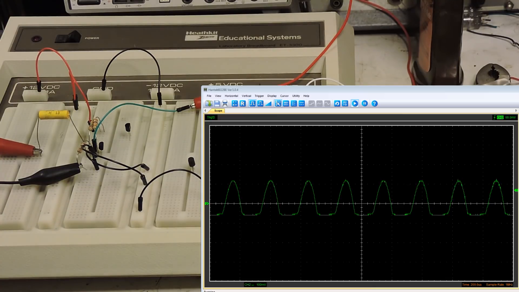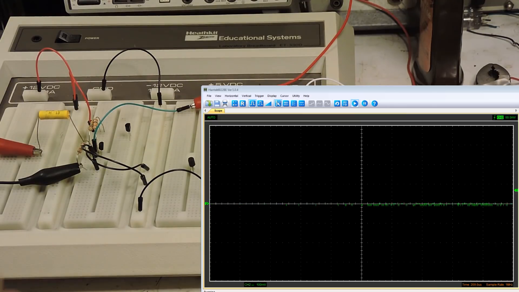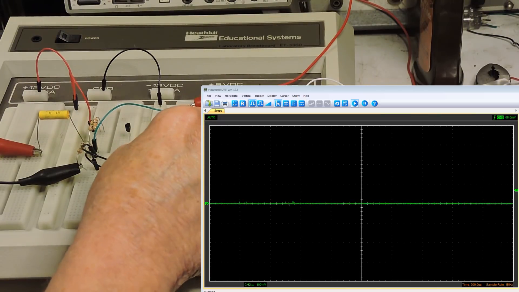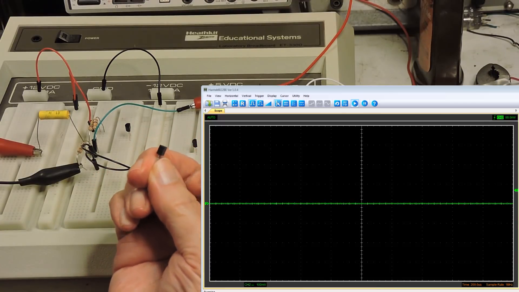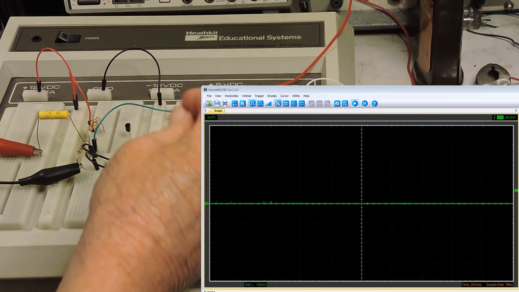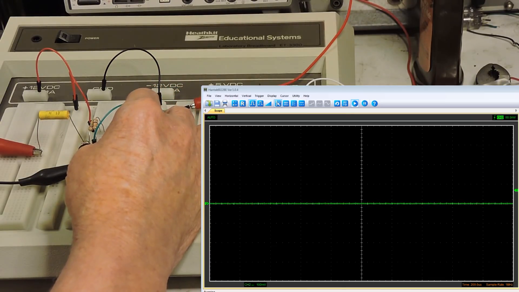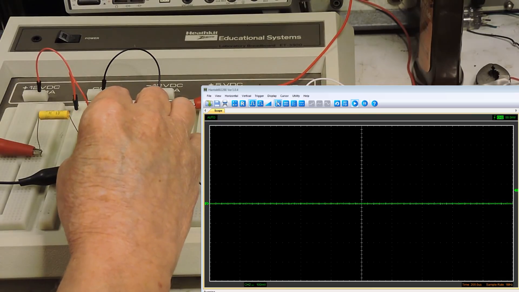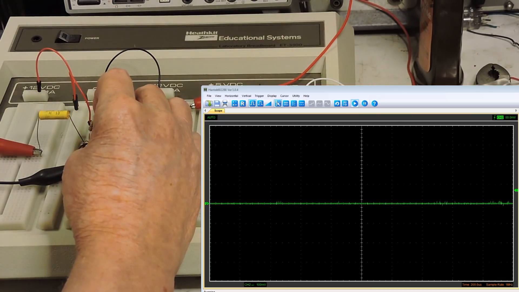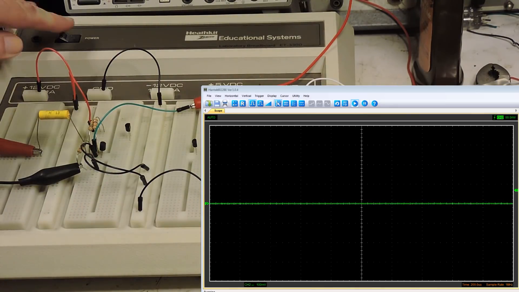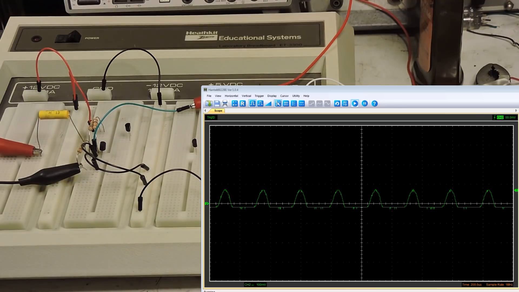Okay, let's try the BC547C with a beta of about 450. And this one, remember, I've got to turn it around. The others are like that. This has got to be turned around because the pinout is exactly opposite. There we go. And it's even worse.